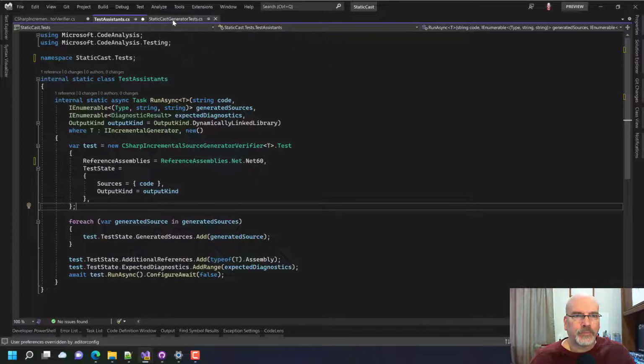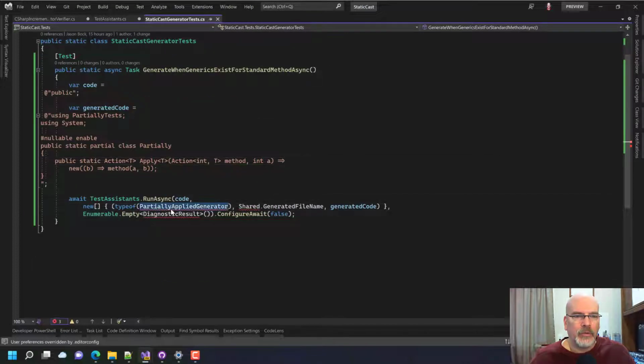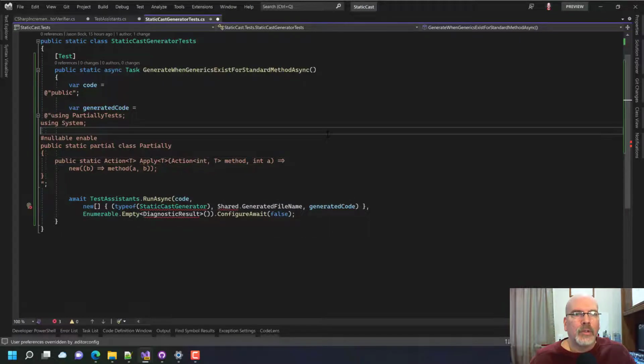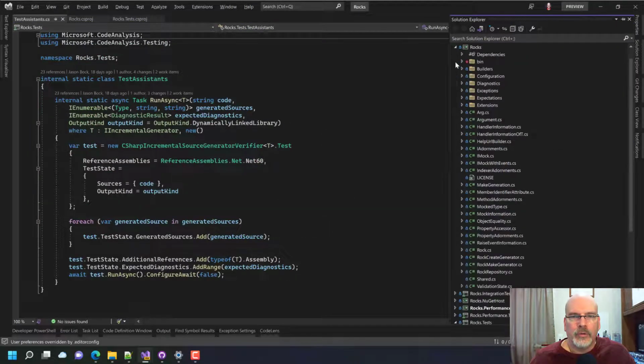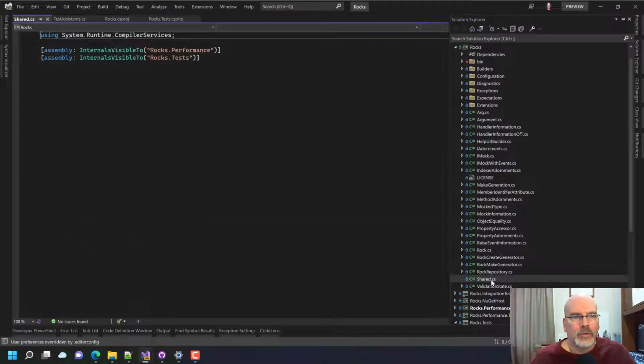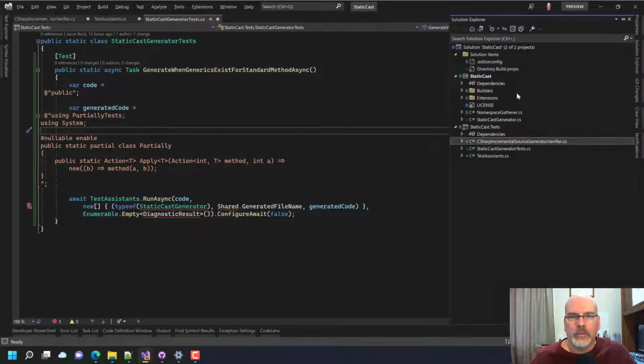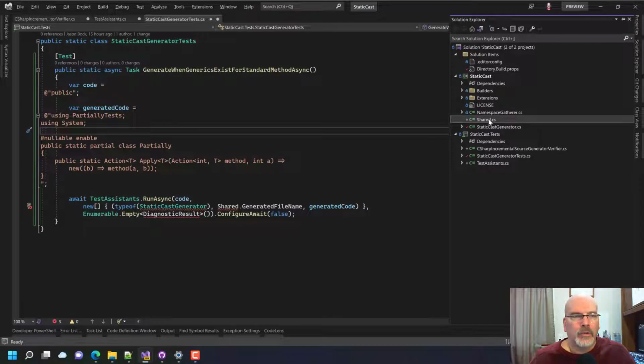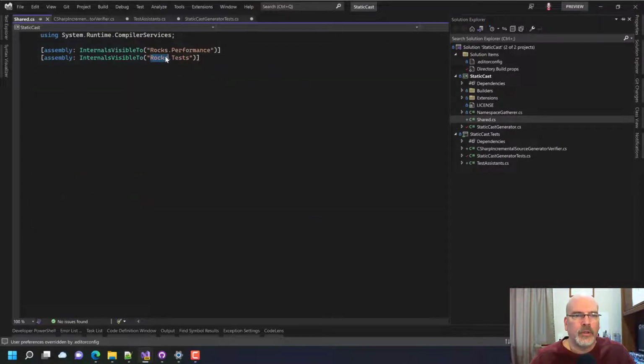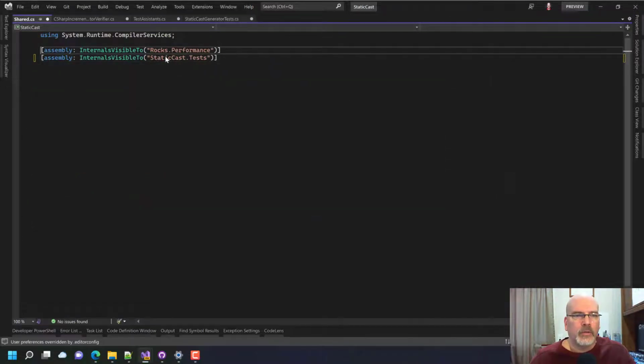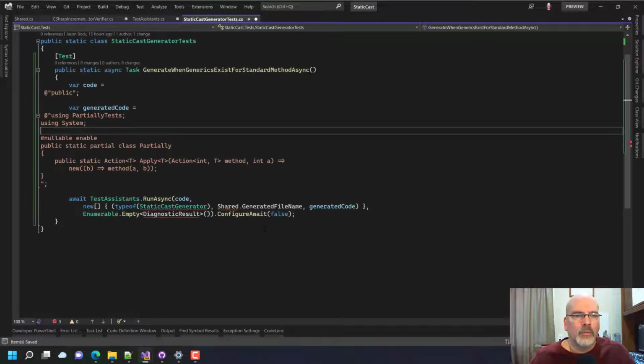And then we come back here and we say static cast. Yes, so we want something like that as well. Except we want this to be static cast. There we go.